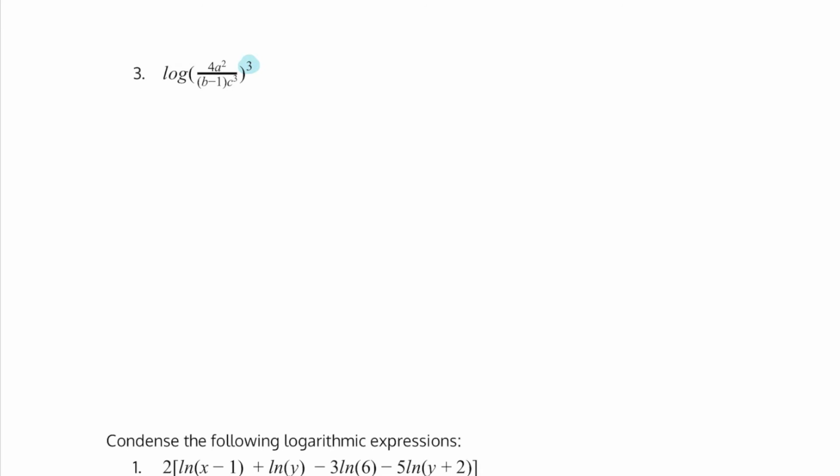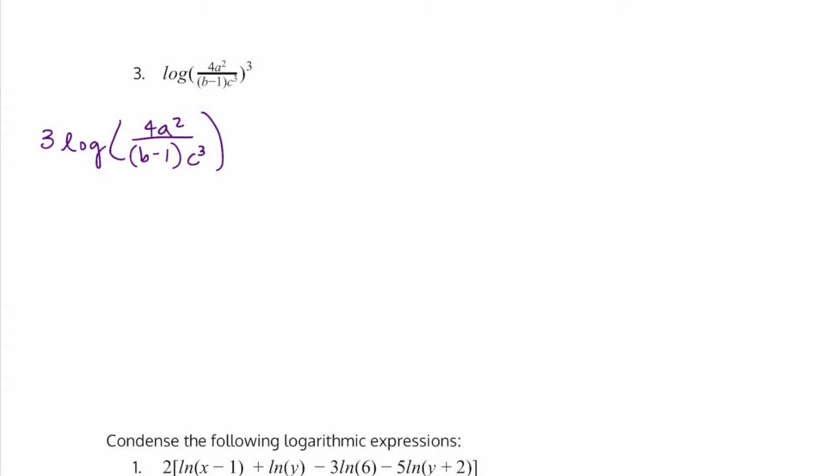The first option is you can bring the 3 down at the beginning. Now that blatantly violates our order of operations, right? Our order of properties. We go quotient, product, power. That order of operations, order of properties, only exists as a helpful guide. It's not like PEMDAS where it's written in stone. It is a helpful guide to beginners of using these properties. But technically, this 3 right here, it satisfies the power property, right? The power property says if you have an exponent on the entire log, you can bring it down. So you are welcome to do it like this if you so choose, okay?